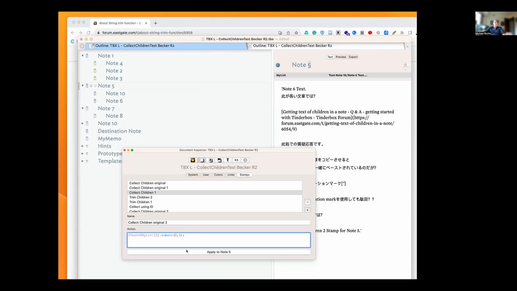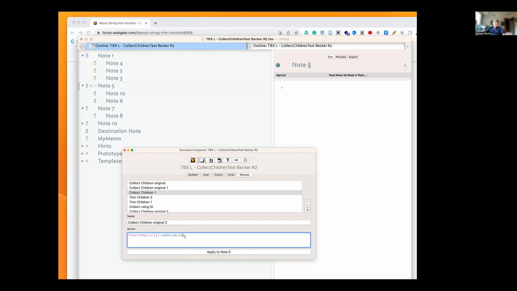But if I do that, you see I delete everything. If I do 1, 0, maybe. Okay, so what I've done here is I said, go grab my list 1 and then do a substring and only grab the first character from that. So those are different things that you can do in experimenting with the tool.